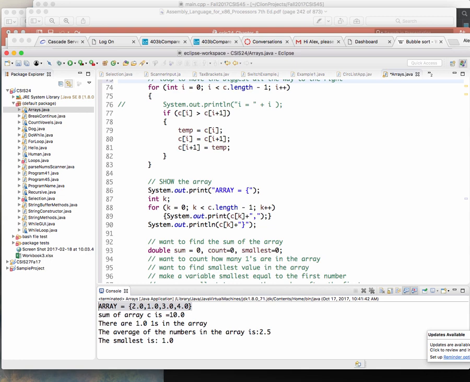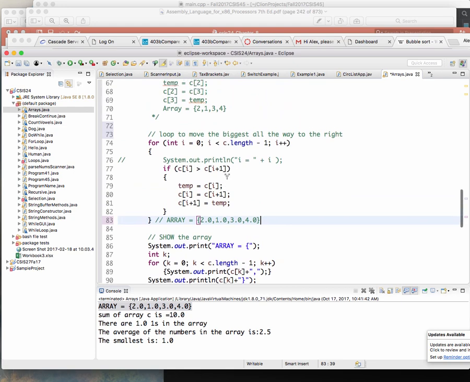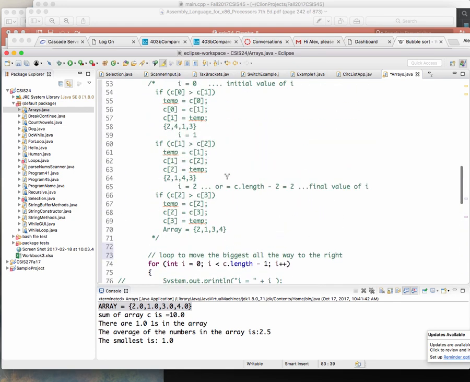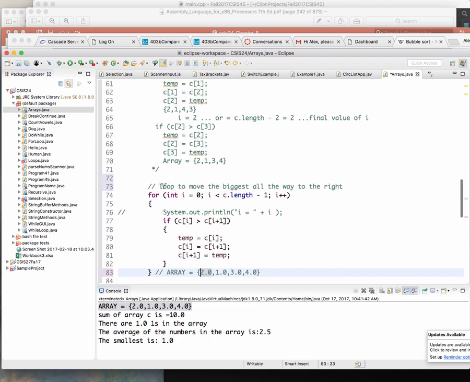All right, so when this is all said and done, we're ending up with this array here. The next thing I want to do is move the 3; I kind of put it in the wrong place. What's up? If it's sorting it, then the 1 would be the first one, wouldn't it? Yeah, eventually the 1 should go at the front. But right now we have only moved the biggest number to the right, so we haven't sorted the thing yet. The purpose of this loop is just to move the biggest number to the right.